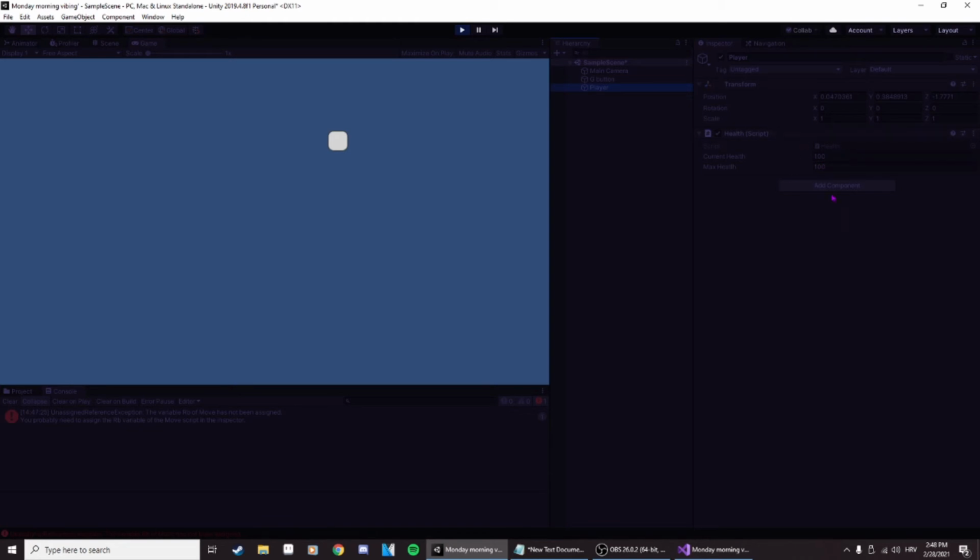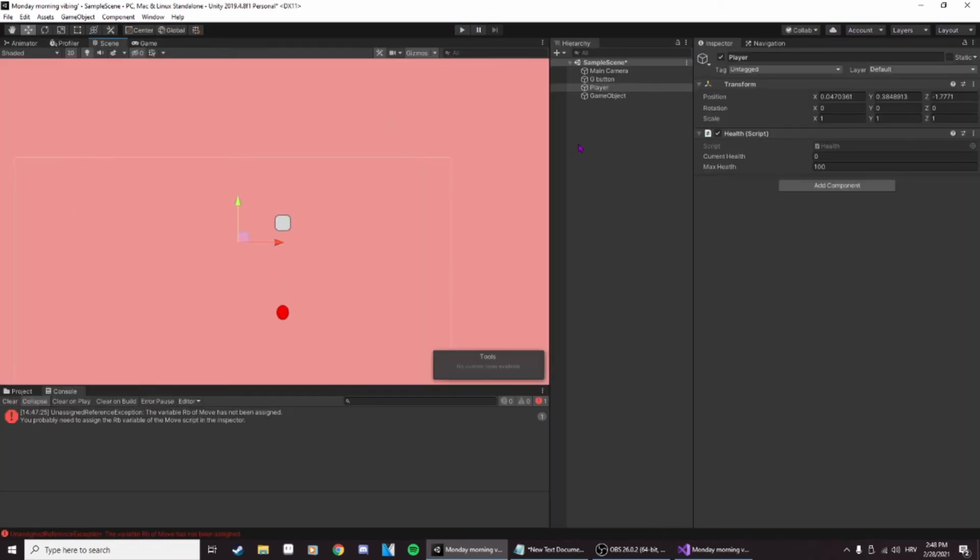We don't lose health whenever we miss a note, so let's fix that. Make an empty object, add a collider, then make a script.